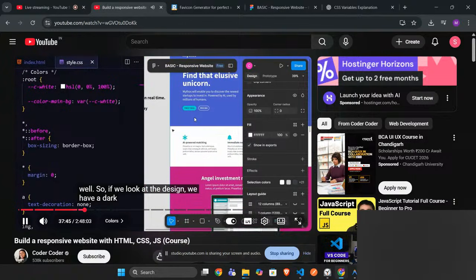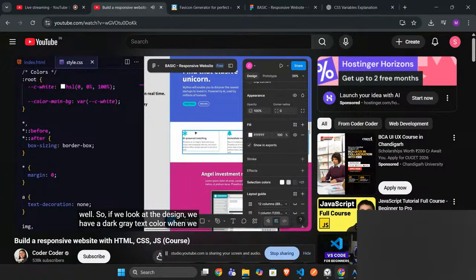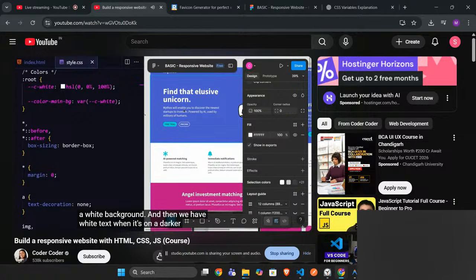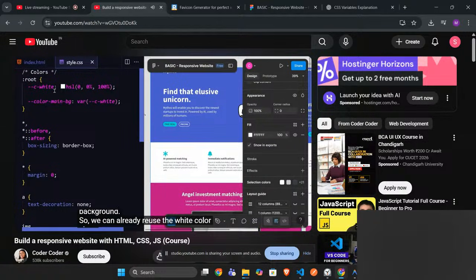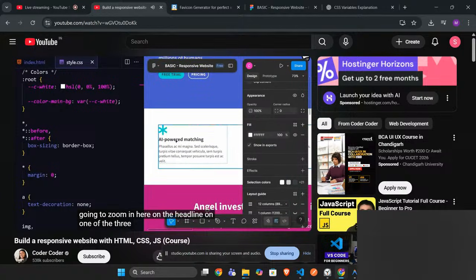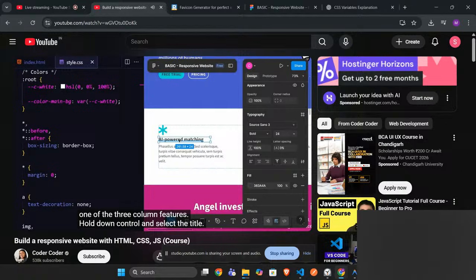A dark gray text color when we have a white background, and then we have white text when it's on a darker background. So we can already reuse the white color since we copied that over already, but let's get that dark gray color. I'm going to zoom in here on the headline on one of the 3 column features, hold down Control and select the title.